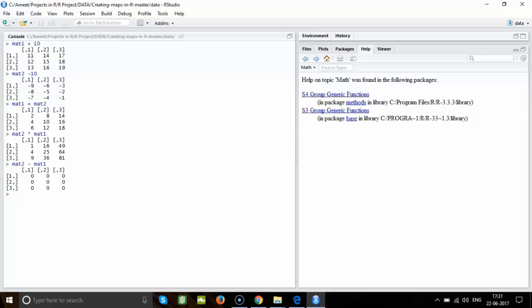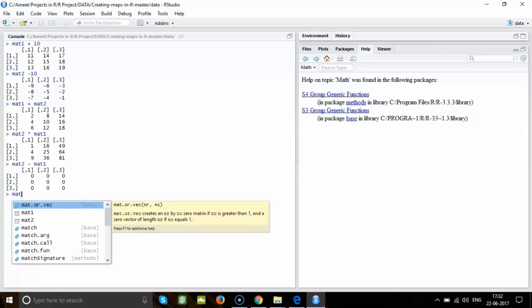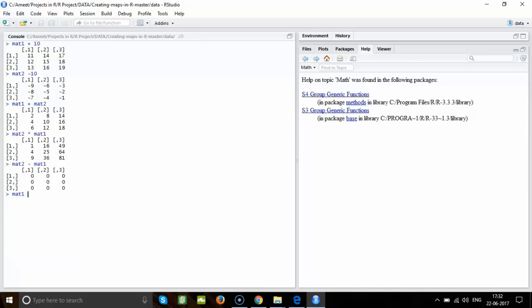Every output is 0 for this result. Division can also be performed. So you can say mat1 divided by mat2. Obviously the answer is going to be 1 because every element of mat1 and mat2 is the same.